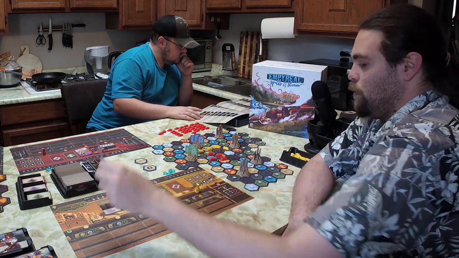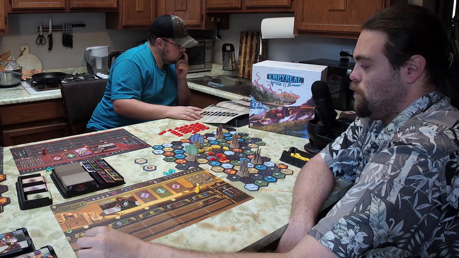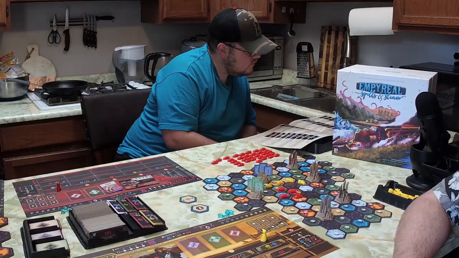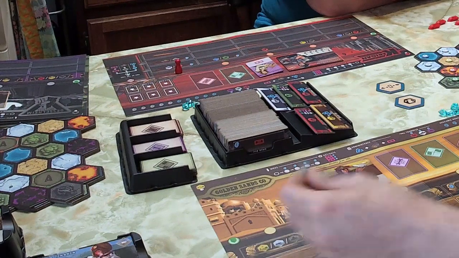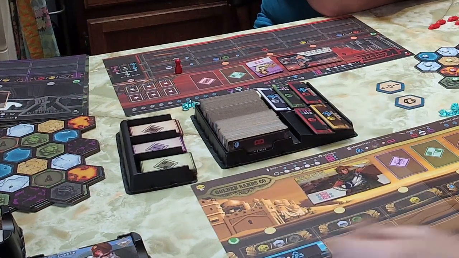I think I'll go with the ocean one, though. Yep. Build one track on the terrain type shown. One city and one wasteland transfer is free for this build. All right. Well, I just went for this one here. Okay. This little baby. Put it over here.